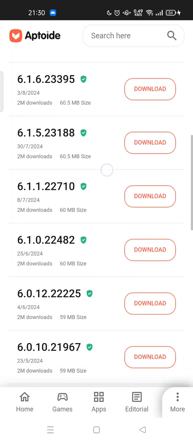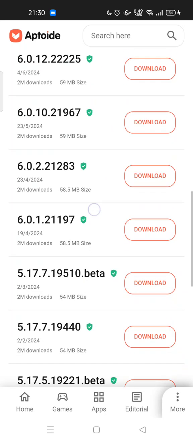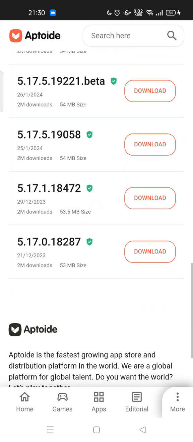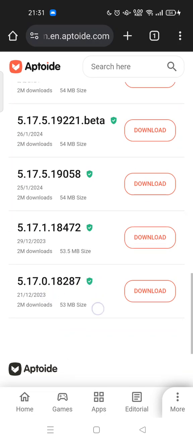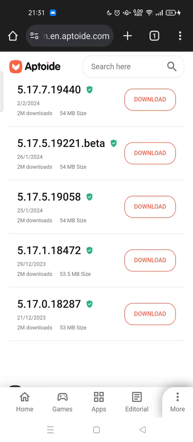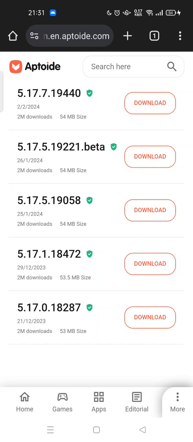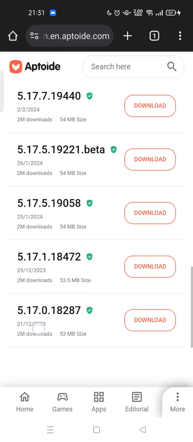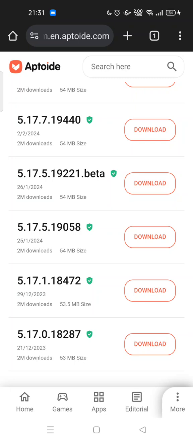If you scroll down, you can find the 2023 one. The latest old version from aptoide.com is from 1 year ago, 21 December 2023, with the version 5.17.0.18287.